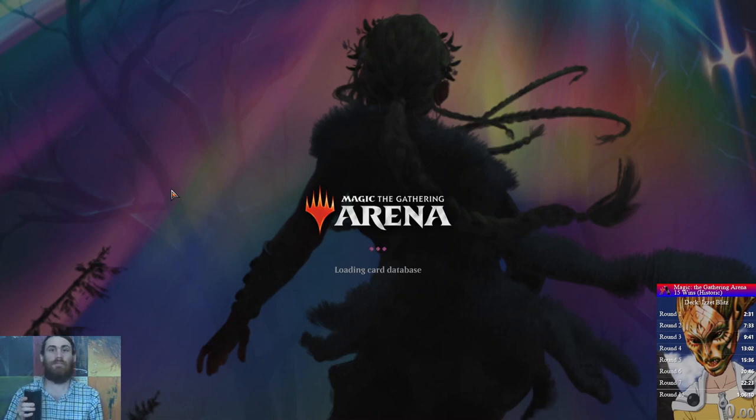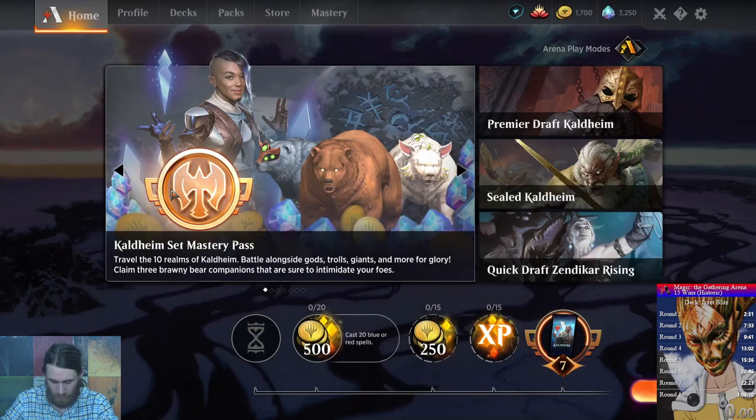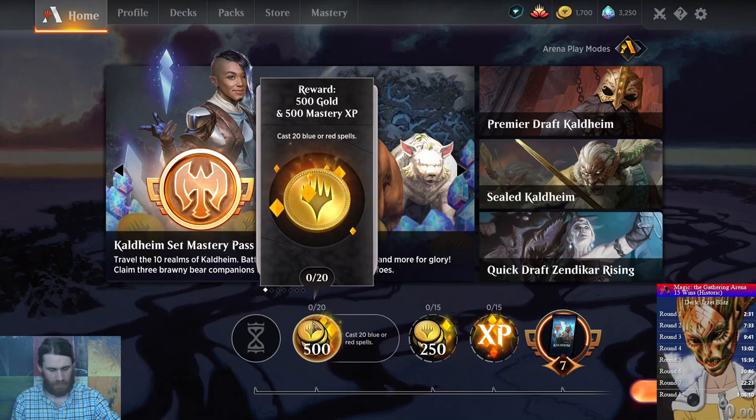In real time, this one might be a longer speedrun. Hopefully, though, it won't take too much in-game time. Beautiful art, though, in this set. That was pretty cool to look at. Move all the drinks over here. Okay, there we go. 20 blue or red spells. I think I've already tried to cycle it into something else, so alas, that is what I'm stuck with.